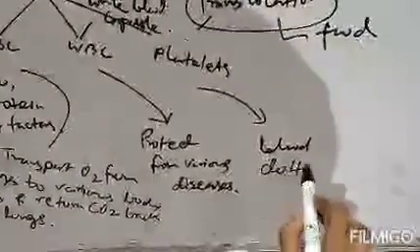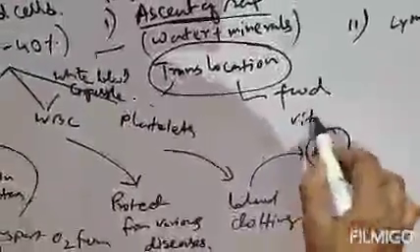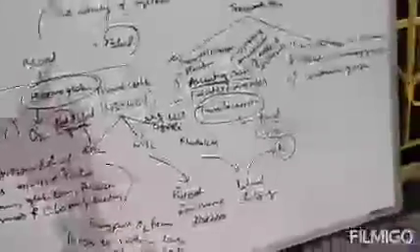And lastly, platelets. What is the function of platelets? The function of platelets is blood clotting. Its main function is to clot the blood. That means it will clot your blood within 1 or 2 minutes. Clear? There is a vitamin related to this blood clot, vitamin K. It is mainly responsible for the clotting of blood. It is in platelets, due to which platelets clot your blood. Clear?